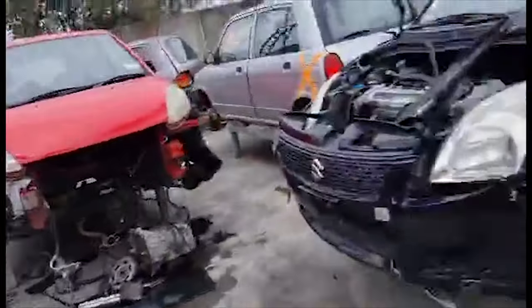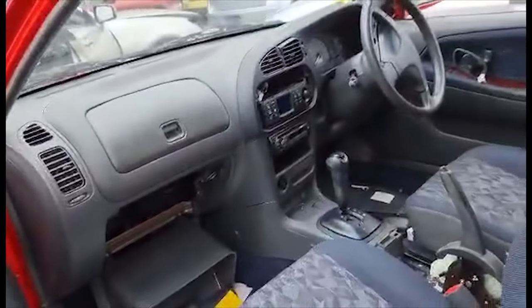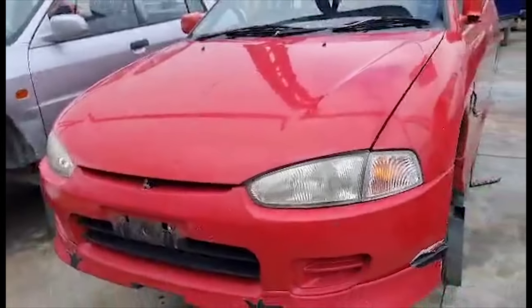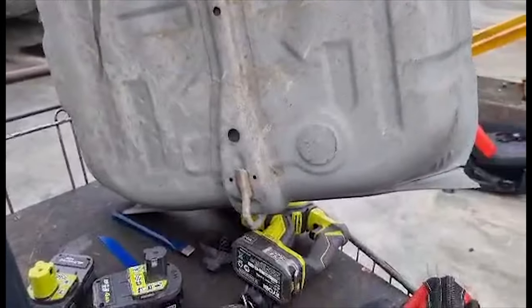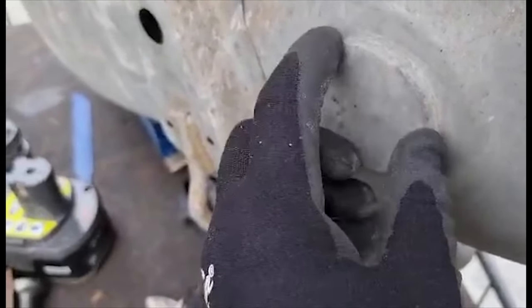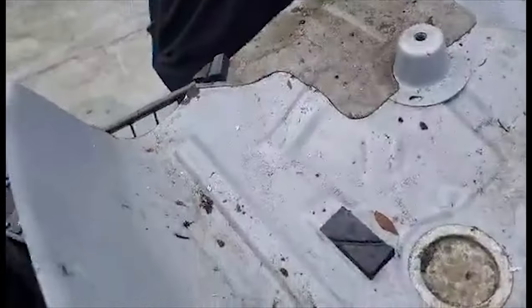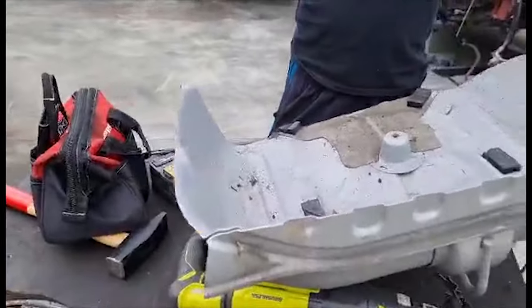There are so many good cars here, especially this one. So sad seeing this car here — it's so clean inside, the condition is good. What a waste. It's a clean piece and you're gonna need to prep and paint the hole inside anyway. I'm so happy we got a panel though — we just need to compare it. You can't do that any other way.